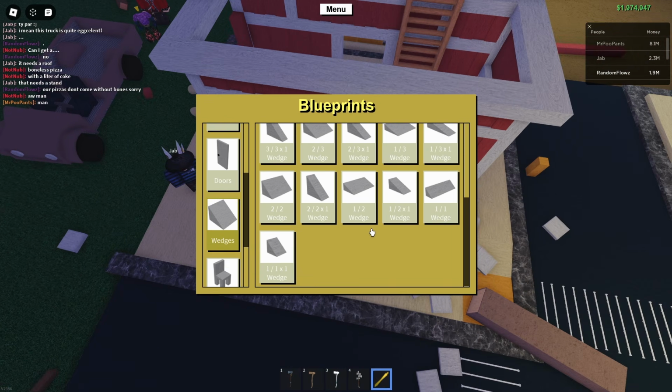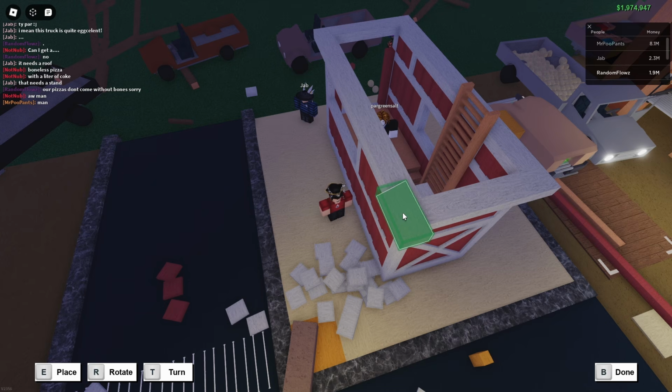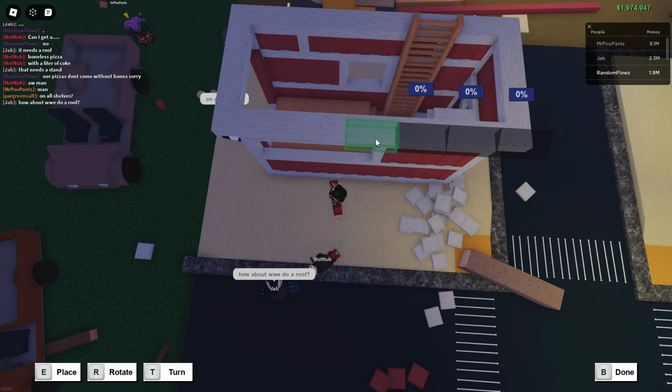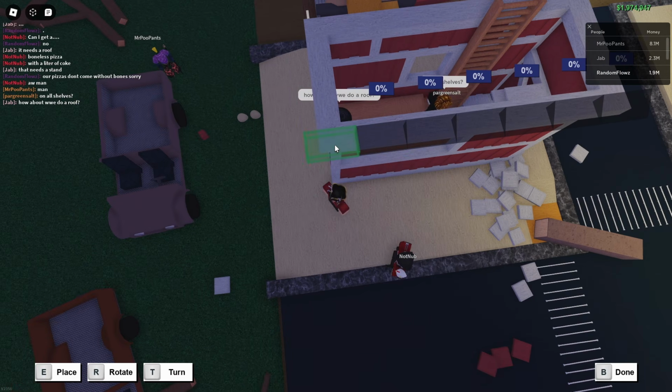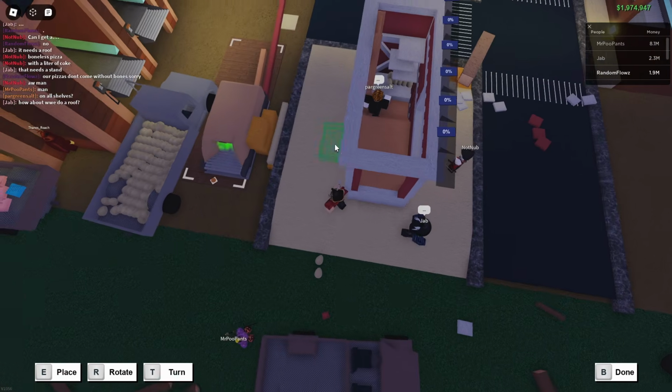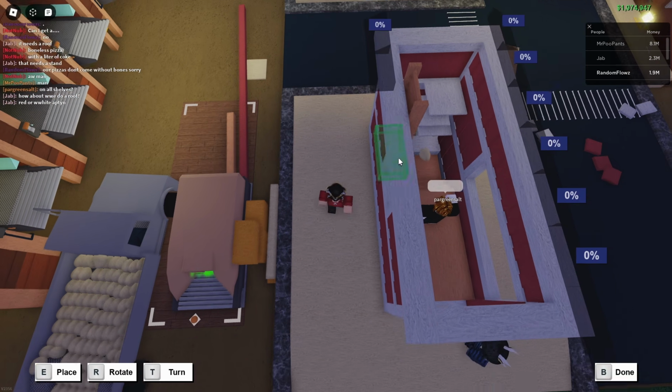So for the roof, we're going to need a 1/2 wedge, and we're basically just gonna do this. Make sure that it overhangs. You always want to make sure that your roofs overhang. If you ever build a roof, make sure that it overhangs. That's kind of the most important part of a roof, in my opinion.